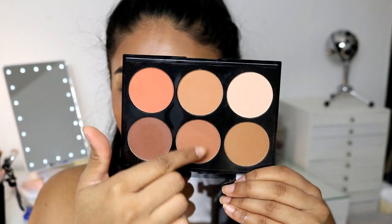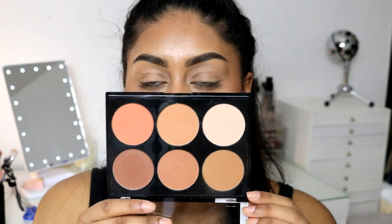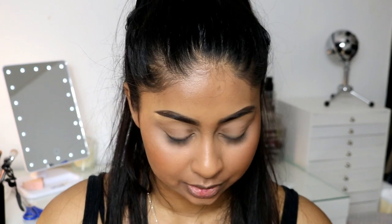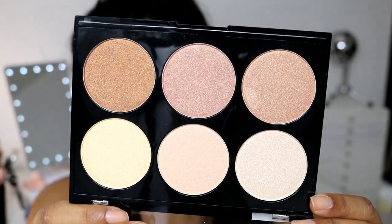I actually really like that — it's a nice peachy color on the cheeks. The only two colors I didn't use were the two middle ones, but just these three alone can be used as a bronzer on my skin tone. Definitely my favorite colors are the camel and the orange. The setting powder worked really nicely — it set well and the color's not too bright. I feel it would adapt to any dark skin tone, so definitely a thumbs up. There are three options: light, medium, and dark.